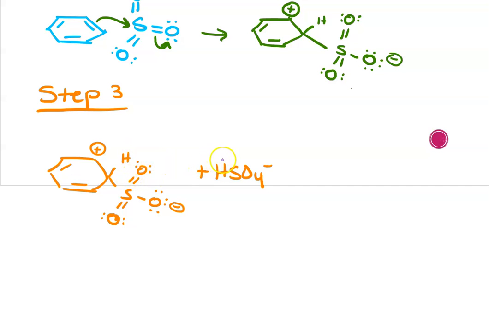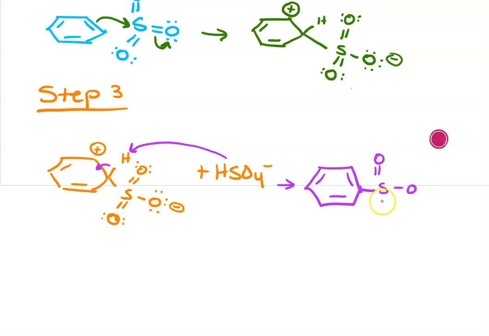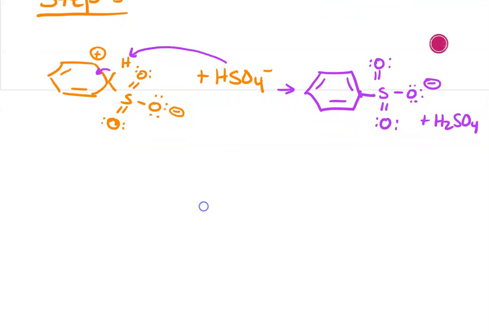All right, so we're going to do that, and then our HSO4 is going to pull this hydrogen, and then that double bond is going to go back. And so we end up with double bonds and just an SO. And then we got rid of the positive charge here by folding back that double bond, but this oxygen here is still negative. So it's an H2SO4. All right, so we got to do something about this negative.